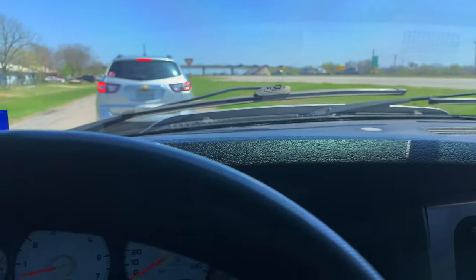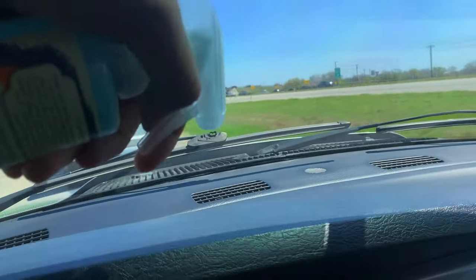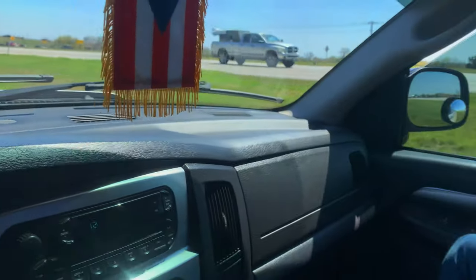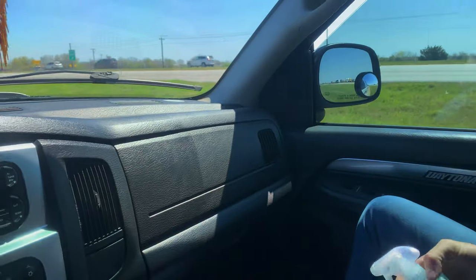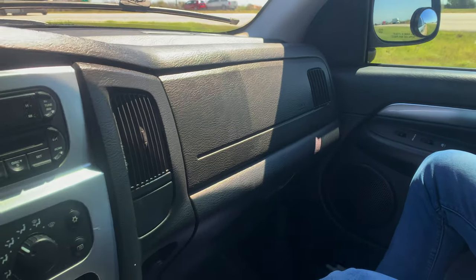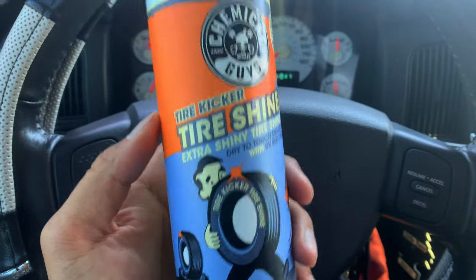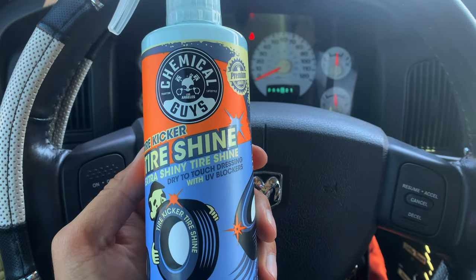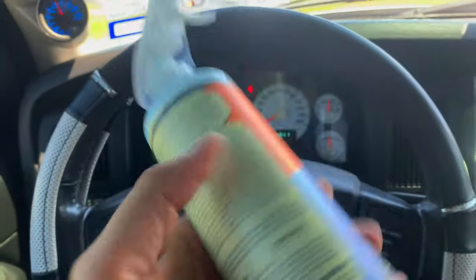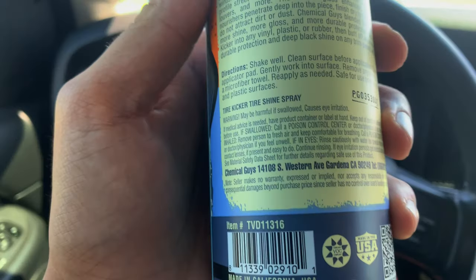So I'm detailing my dash before we get to the show. That way we're nice and shiny. Hey man, do some work, man. Don't be hitting the windshield with it. You can see where I've already shined it right there, and I haven't shined it right there. You're not showing what this is. Yep. Tire Kicker Tire Shine, brought to you by Chemical Guys. Now, you're probably thinking, holy, you're putting tire shine on your dash? Listen, it's water-based, and it says it right here in the directions, gently working the surface.